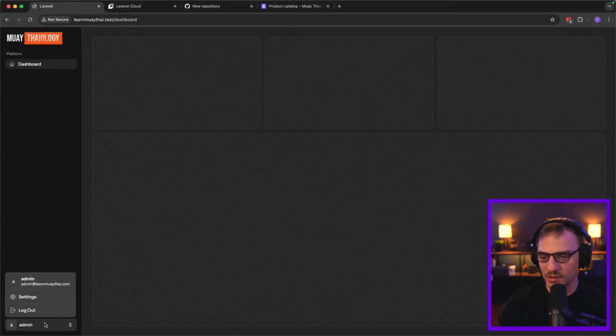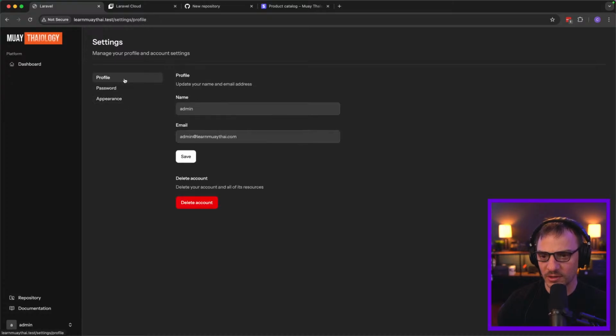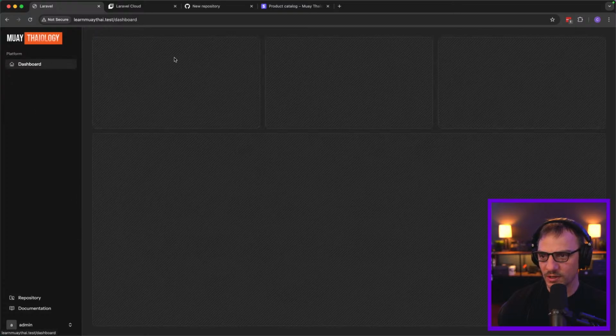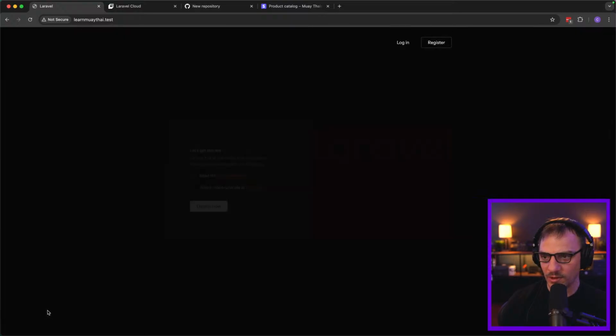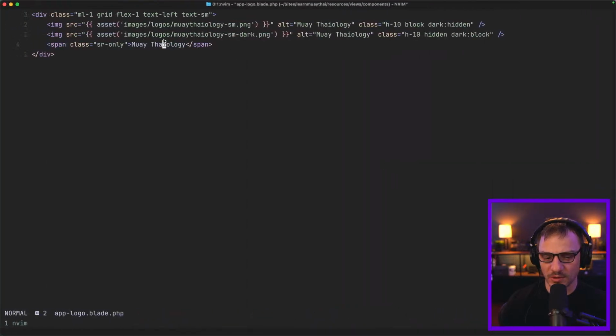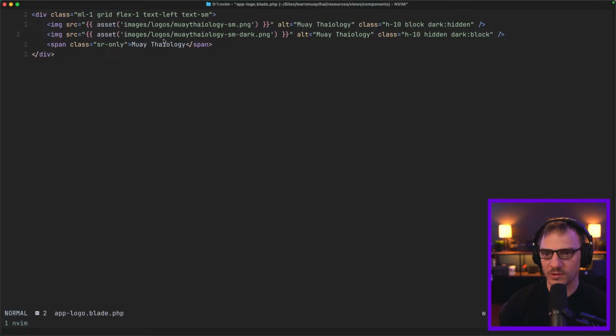Another thing is, I think the settings are fine right here because they are kind of like user settings and also your application preferences. So I think that's fine. We have our empty dashboard. And then if we log out and we come back to our home screen, I think we just want to remove this and update this. So how can we do that? Is that still in our welcome? Whoops.